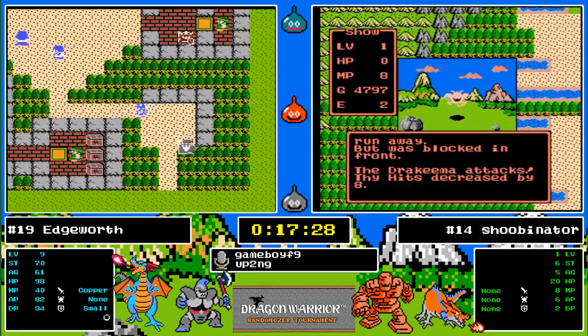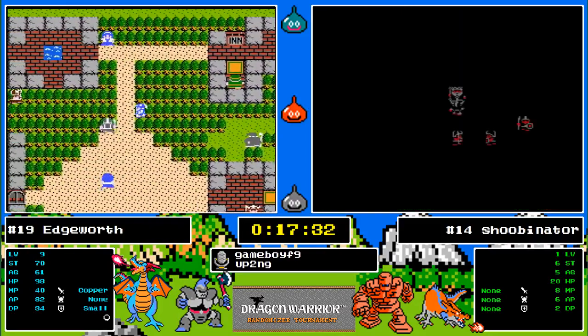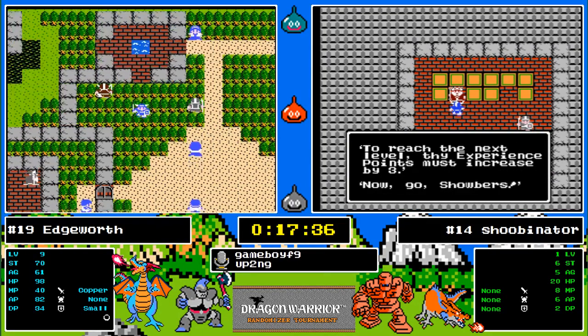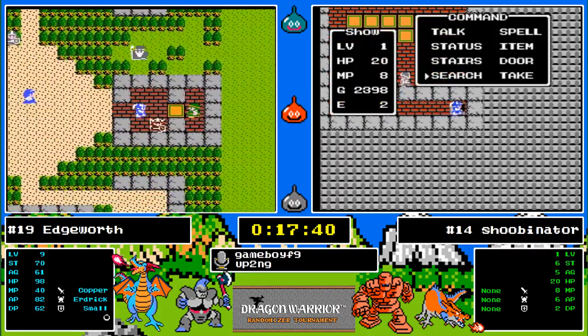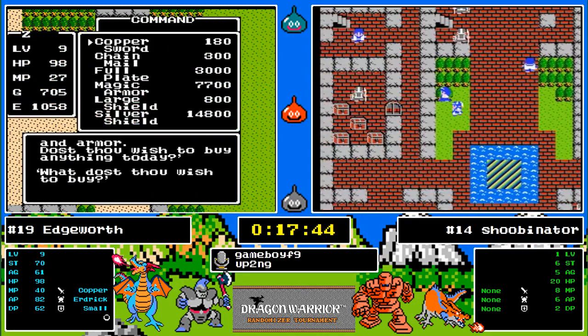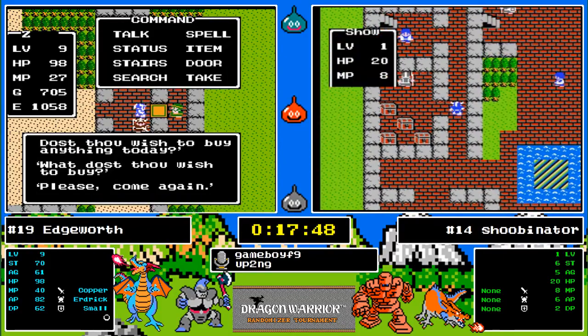Coal! And what is at this spot today? Erdrick's armor! Bada bing, bada boom! Well, that just... Oh my gosh. Silver Shield's available here as well. You might be writing that down.